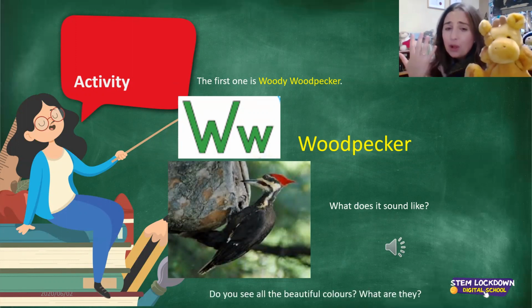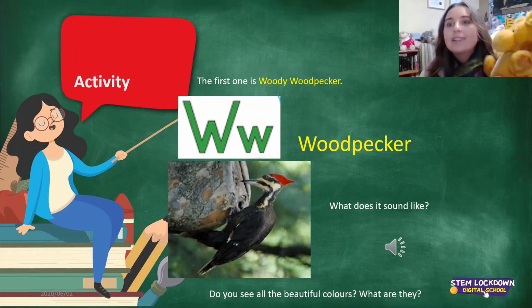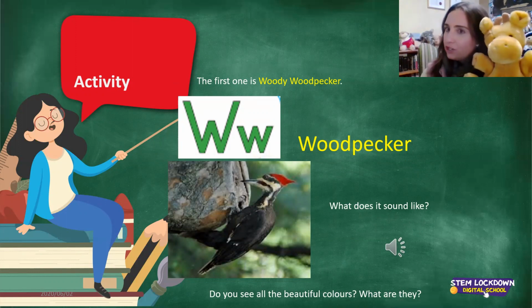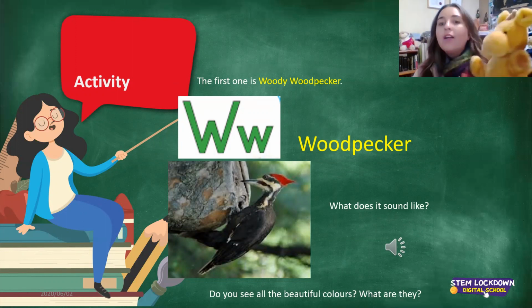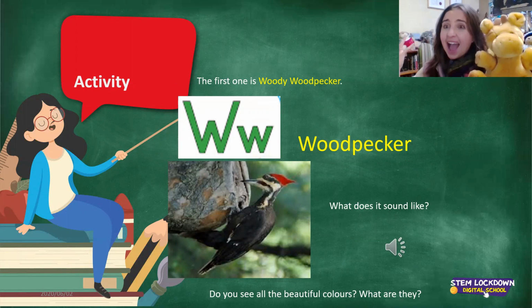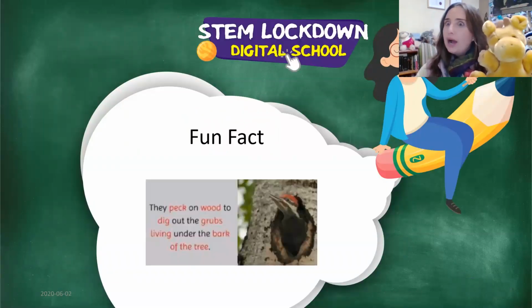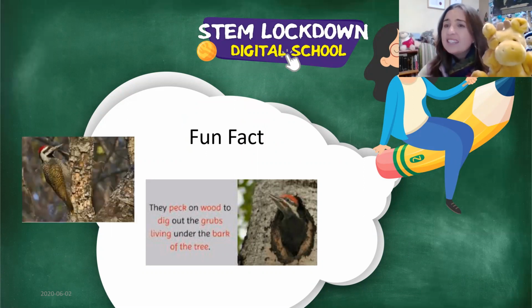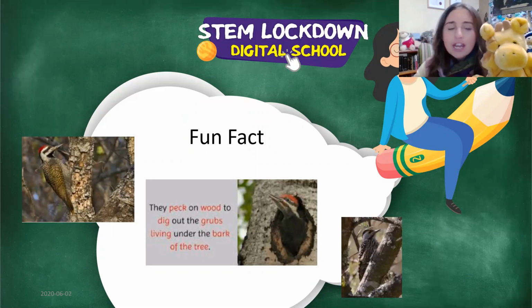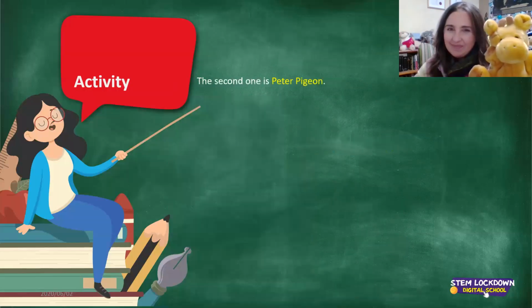Amazing. Do you see all the beautiful colors? What are they? That's right. I see red too. That's right. And black and white. Fun fact about woodpeckers. They peck on wood to dig out the grubs living in the bark of the tree. That means they get the food. And there's some more pictures of our Woody the woodpeckers.